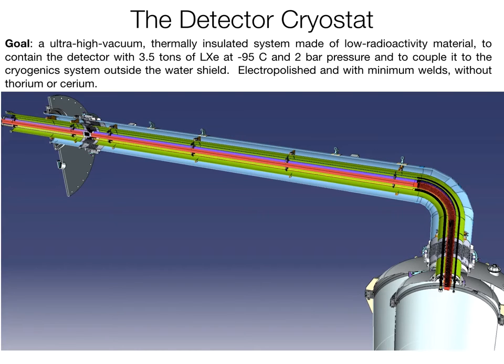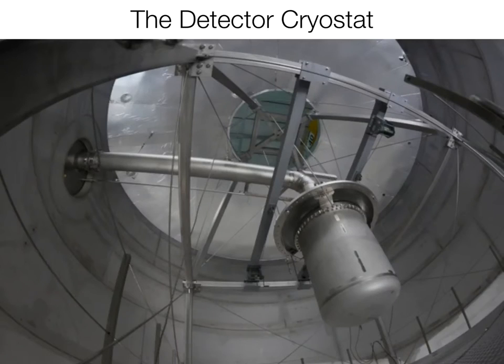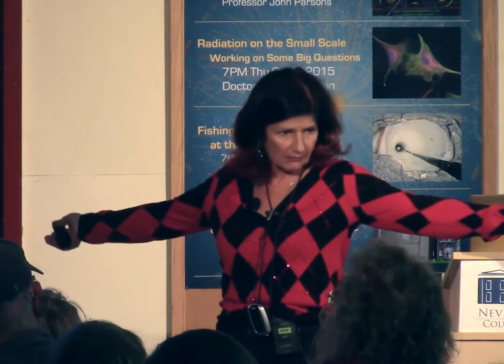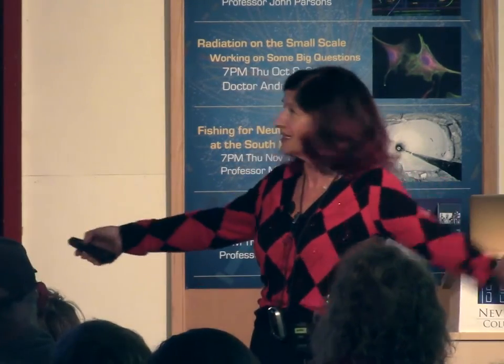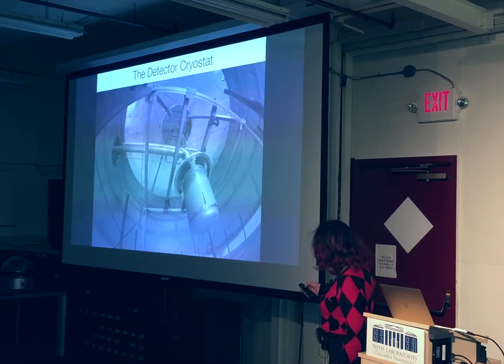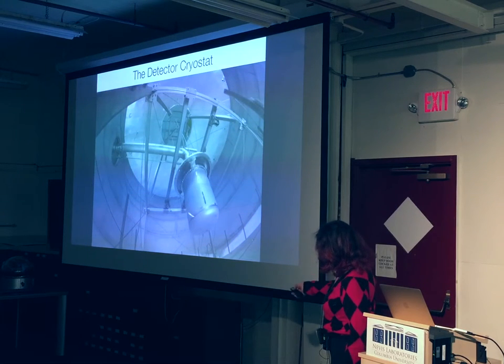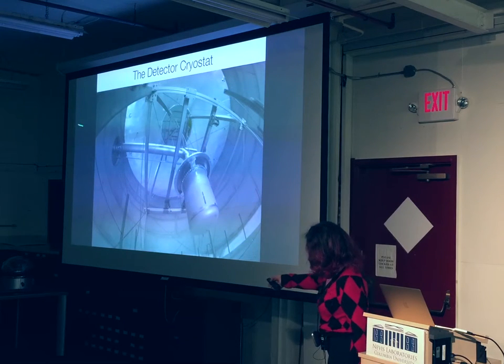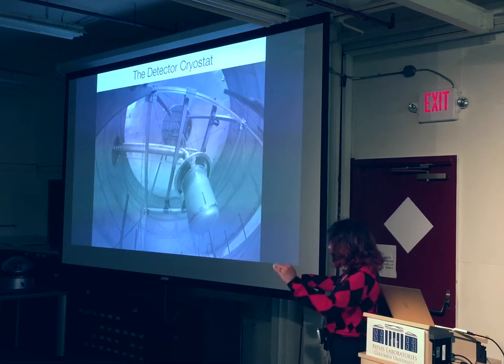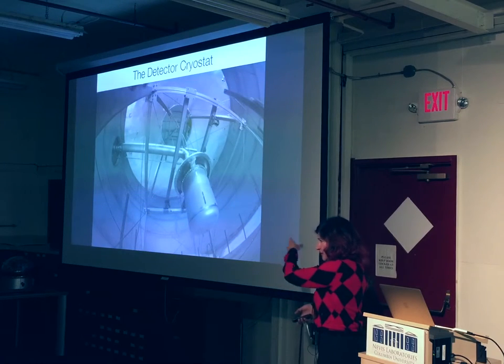It's a very beautiful piece of hardware. The challenge was to find very clean stainless steel to build a double-vessel vacuum-insulated cryostat. This is how the final product looks — the diameter of the flanges is about 1.5 meters, so it's still tabletop-sized — I can still hug it, in fact there's a picture. It's about 1.2 meters tall, so we're not talking about huge things. The challenge is that this cryostat sits in the middle of a tank filled with water.